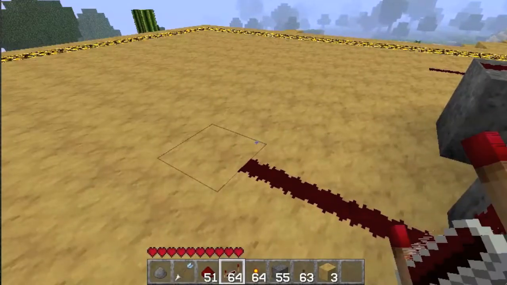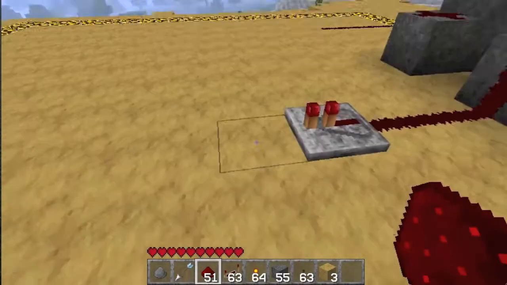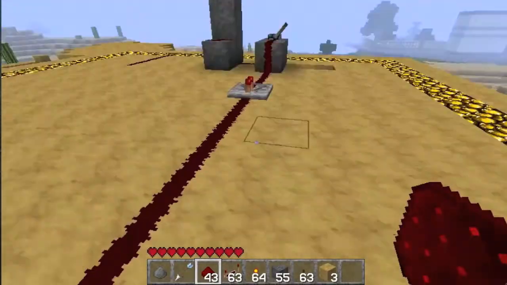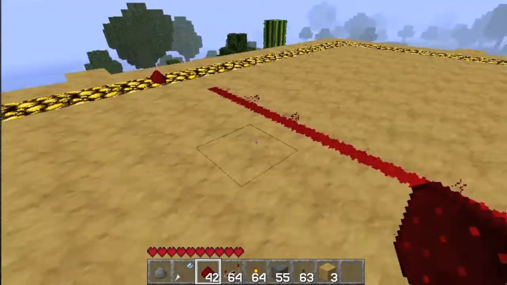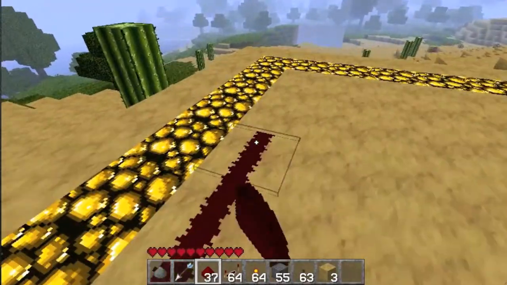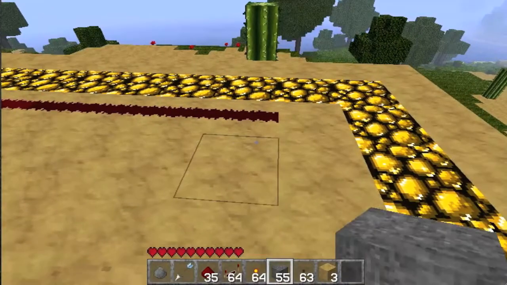Now, on, off, basically like a light switch. If we place our little repeaters here, let's test this theory that the redstone will stop eventually. Alright, you see that? No more power to the redstone, just as proof.